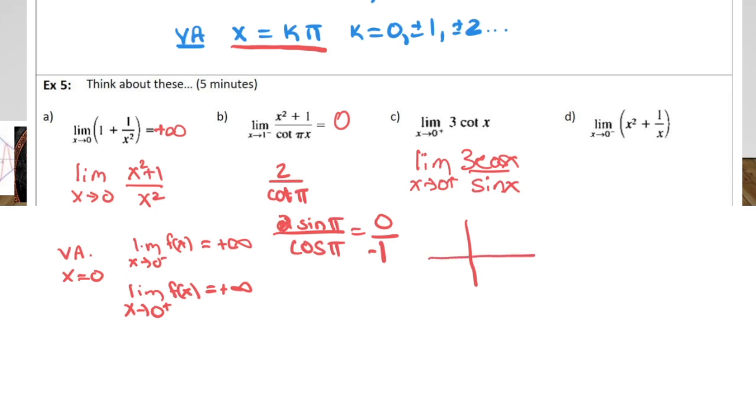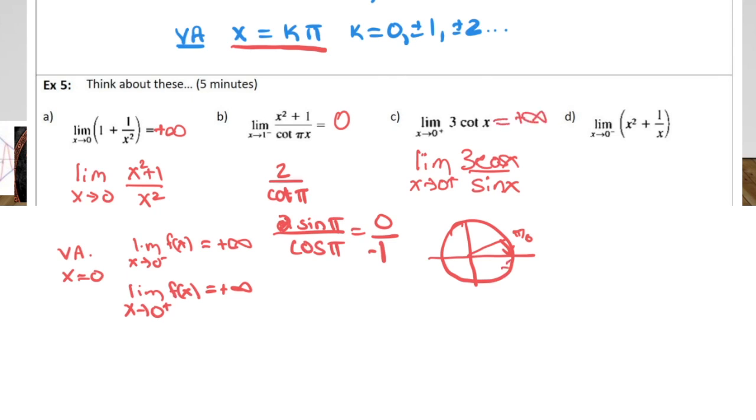I like to think of the unit circle for a minute. And if you're approaching 0 from the right, what does that mean in your unit circle? That means perhaps you are approaching from pi over 6. And you know that pi over 6 gives you a positive for both the sine and the cosine. So your answer is positive infinity.